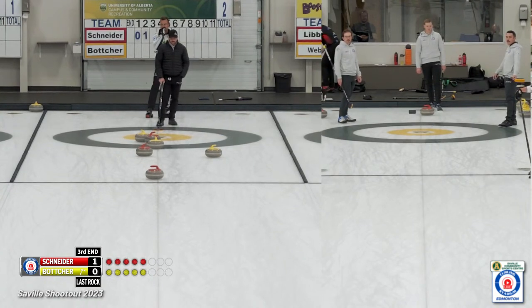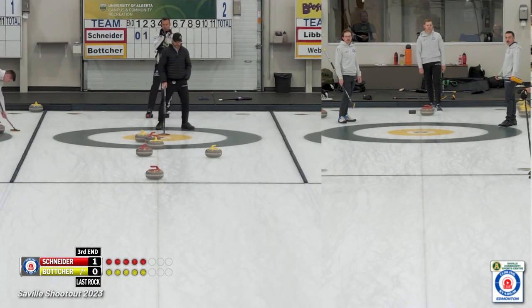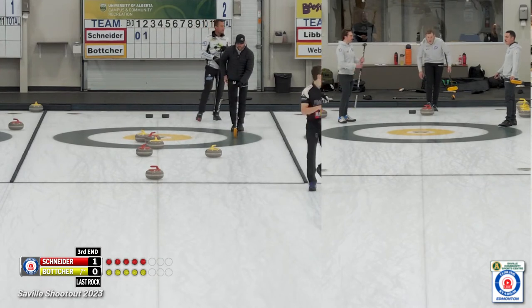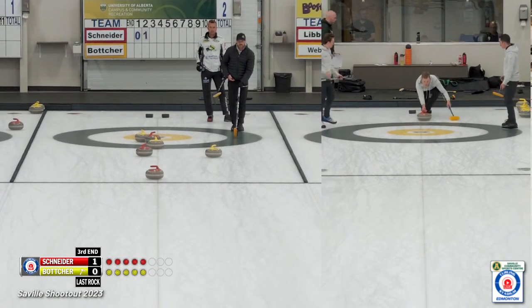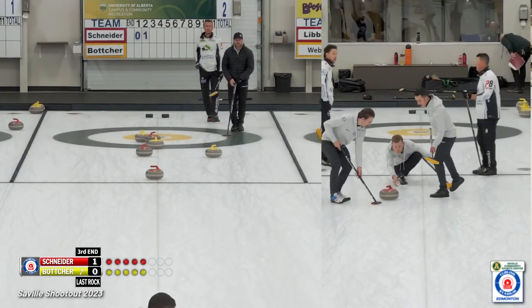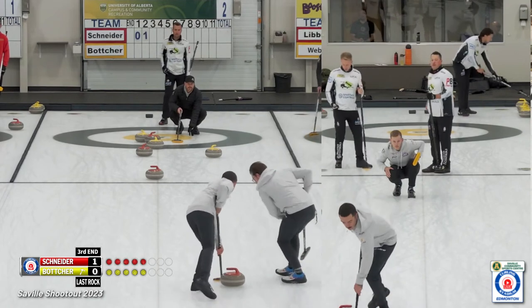So Team Bottcher wants to score multiple. They're going to have to either clean up the middle or do it inside of the 8 foot. Catlin was debating taking that corner guard, but with the red stone in the 8 foot, you've almost shrunk the scoring area to the point where Team Bottcher's not really going to be able to use that corner guard. The stagger of the center and the corner as well is going to not allow an in-turn draw path, I think. It'd be pretty skinny if it was. So, you're going to lob another one, 4 foot here. Why not? They've got the situation they're looking for. Time to capitalize.